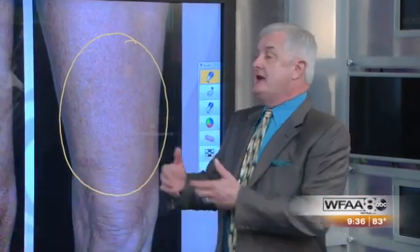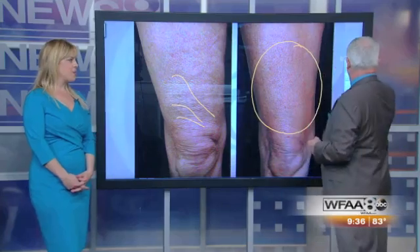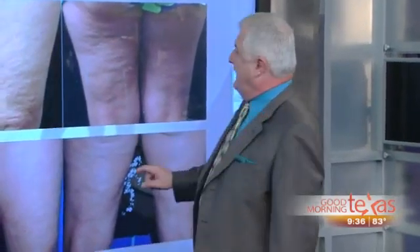Which treatment is the best one to start with first? And then if we don't see all the results we need, we can take you over to the other one. Later on, folks that don't respond either way can go to a next step treatment — which we now consider our third line — which is AWT.